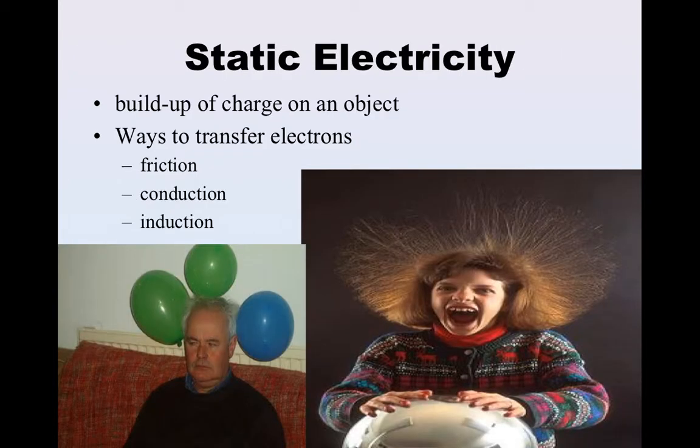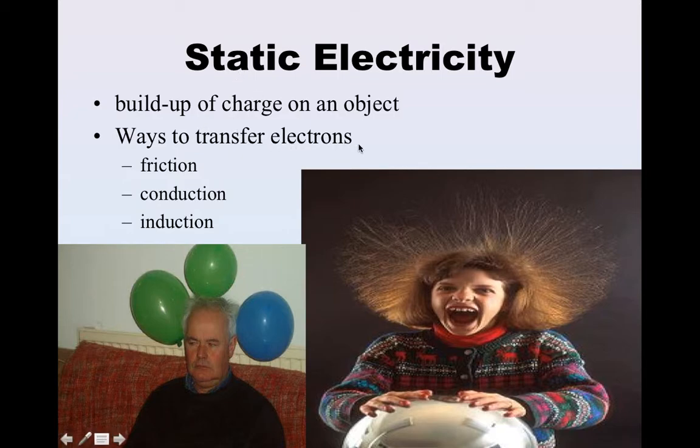Alright, so here we have static electricity. You can see this little girl right here. She's touching this ball. This is called a Van de Graaff generator. We have one at the school, but it's currently not working. So once we can get it working, we'll bring it out and we can play with it. But what it does is it builds up the charge. Look at the man with the balloons right here. He is building up the charges, and an object will actually stick or attract to it.